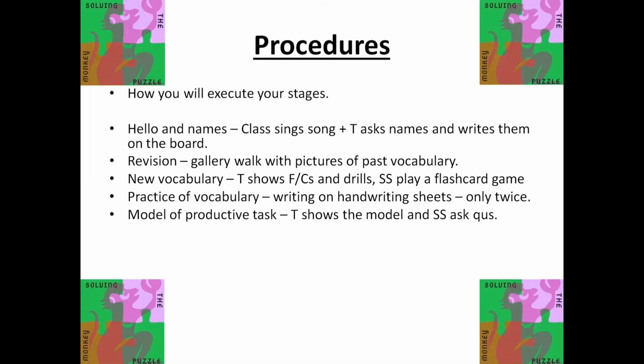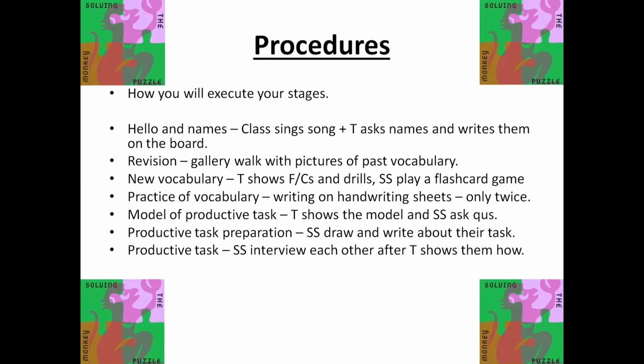After that, there's a model of the productive task. So here I've just clarified and said the teacher shows the model and the students ask the questions. And after that, the students draw and write about their task. Again, your procedures don't have to be incredibly detailed because this is just what the stage is. It's just describing what's happening. And in here, the students interview each other after the teacher shows them how.